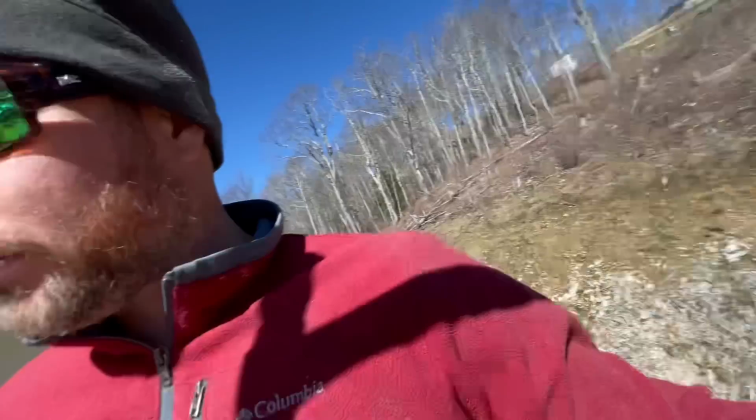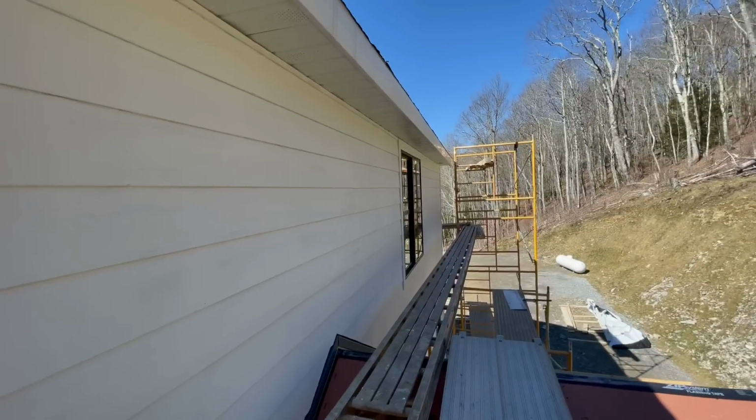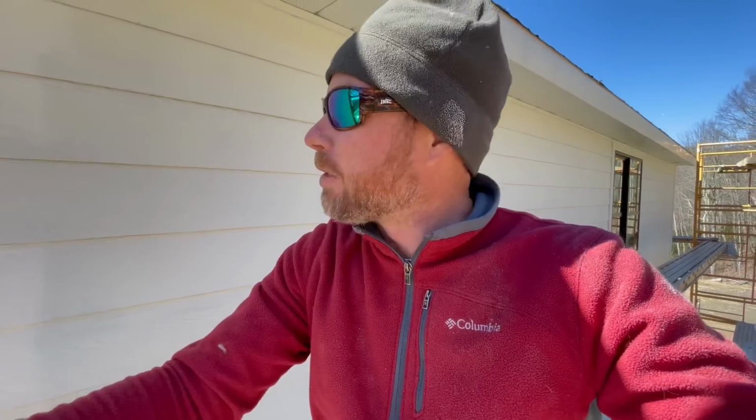I'm moving along this side here. The wind is really wreaking havoc on me though. I'm having to stay in really tight and only work a narrow area so that I don't get overspray. Wind is probably the worst thing you could have for doing this type of work with a sprayer. So I'm really battling the wind, but it's warm and it's not been warm often. So we're just gonna try to get done what we can get done.